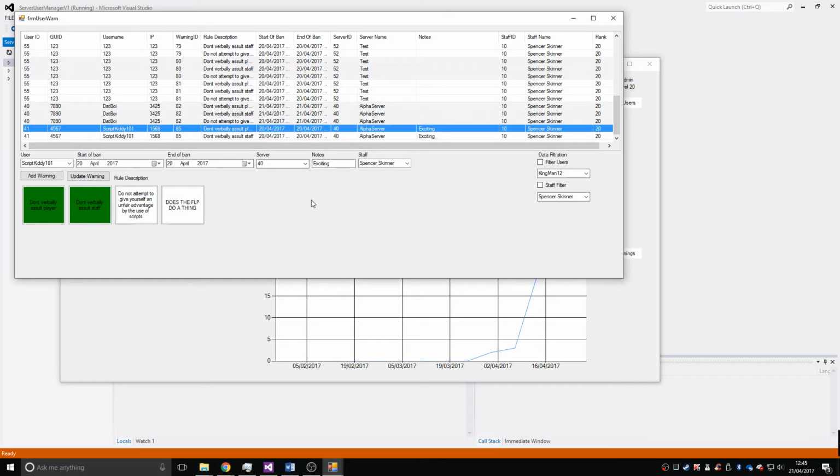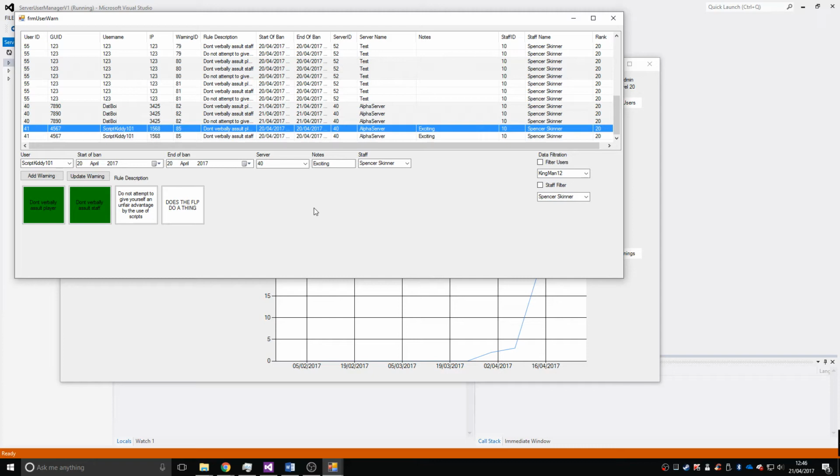So that's a bug in itself. The server isn't being updated, so that's most likely a bug in warning rule, with the way in which I'm updating the records, which is by deleting them and remaking them. So that will be something I should look at. That's a kind of a pass question mark because only one thing isn't working.